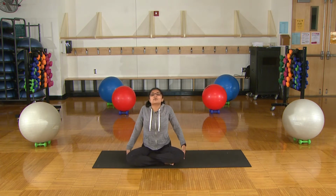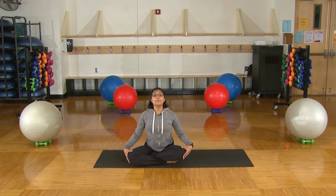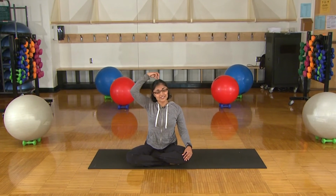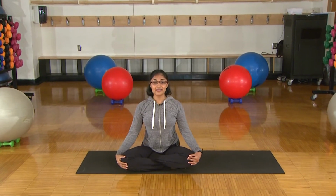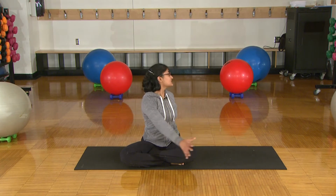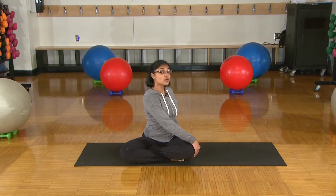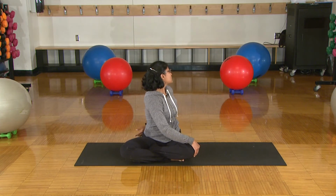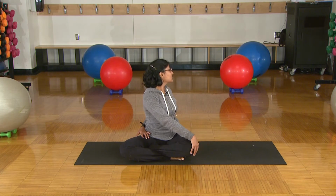So once again, we'll roll our shoulders back to open up our chest. Imagining a thread attached to the top of your head, pulling upward, lengthening your spine. We'll inhale at center, exhale, twisting to your right side, maybe gazing behind back shoulder, maybe winding your right arm all the way around, opening up front of shoulder.